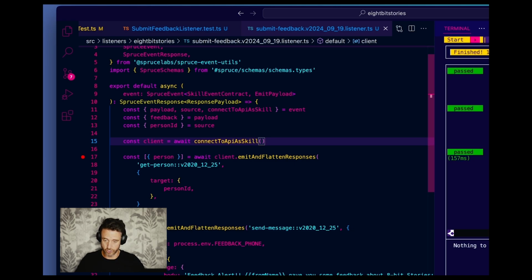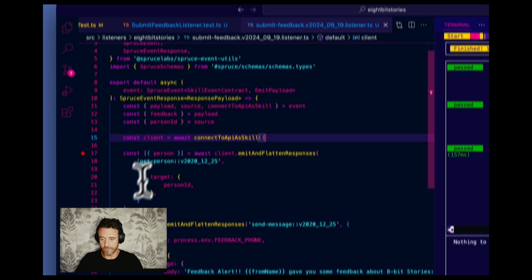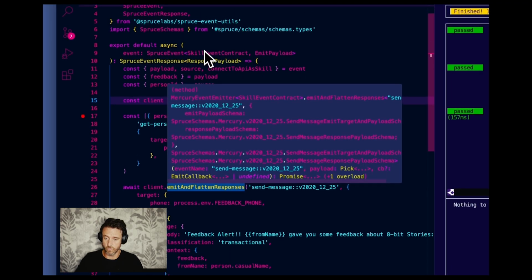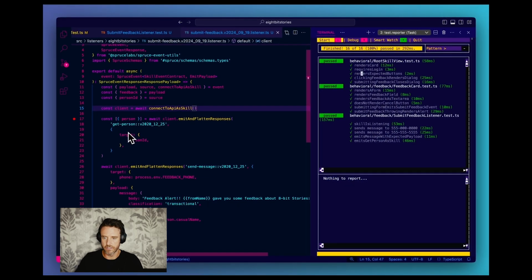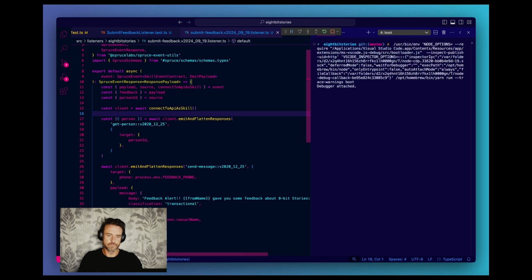Now here's something interesting. Just given the way that we had to do this, it fixed our issues downstream. So if we were to write the next test to send message, use the correct client, it would just pass. We don't need to test it because it's already covered here. And if we wanted to actually break this, it would be pretty difficult to do. We'd have to destructure the client, give it a new name. It's just the nature of this listener that made it so fixing it in one spot fixed it in every spot after, which if you think about it makes sense. So I'm going to hit Command U to boot the skill.